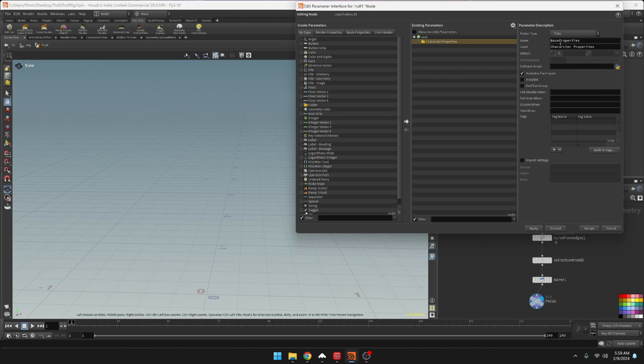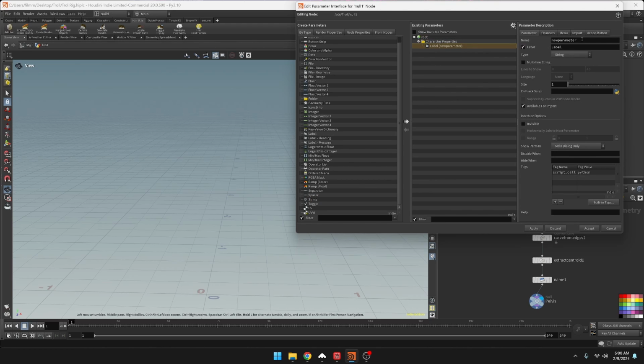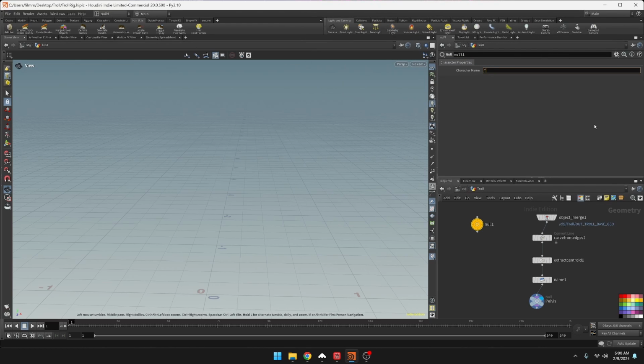Character properties. Instead of base, I'm just going to call it char properties for character. And then inside of that folder, let's create a string, which is basically like text. Throw that in there. This is going to be the char name, character name, except, so we can see here, troll.